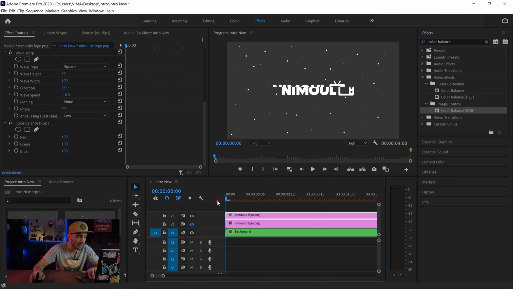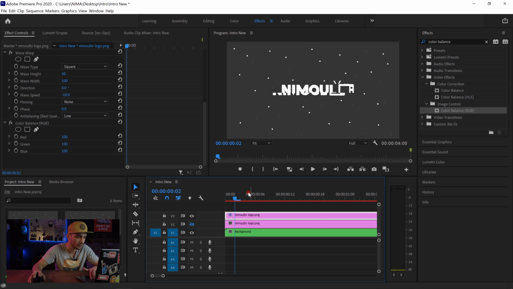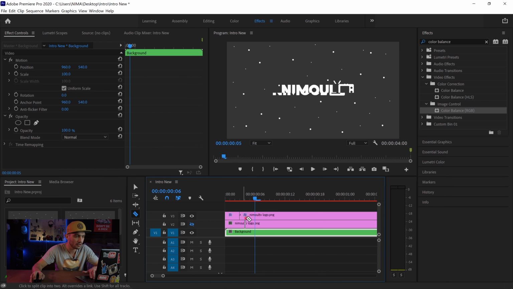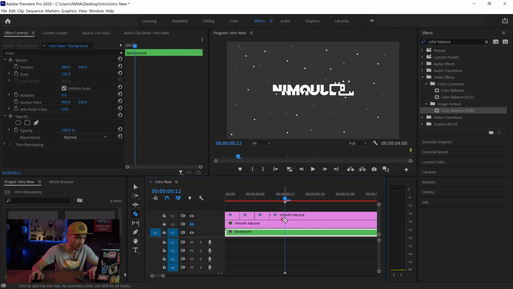Make sure you're at the beginning of your sequence, and we are going to go 3 frames each time. So I'm going to use the right arrow key on my keyboard, 1, 2, 3, and then I go to the splice tool and I just cut it from here. And again, 1, 2, 3, I do it again, 1, 2, 3, I do it again, 1, 2, 3, and just keep going.